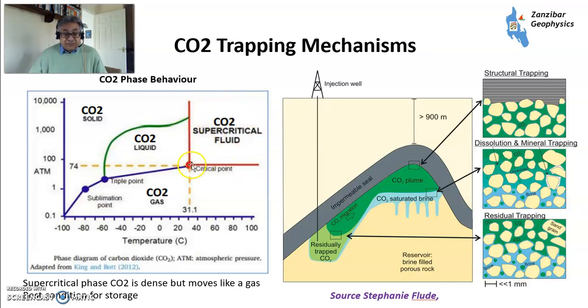Supercritical fluid is fluid in a supercritical phase — beyond the normal gas, liquid, and solid states. You want to be in this phase because it's dense, so you can store more CO2, but it behaves like a gas, making it the best condition for storage. That happens at significant pressure and temperature, so you need a site that's deep enough. This work on trapping types — structural trapping, dissolution and mineral trapping where CO2 reacts with rocks to form carbonates, and residual trapping via CO2-saturated brine — is covered well by post-doctoral researcher Stephanie Flood.